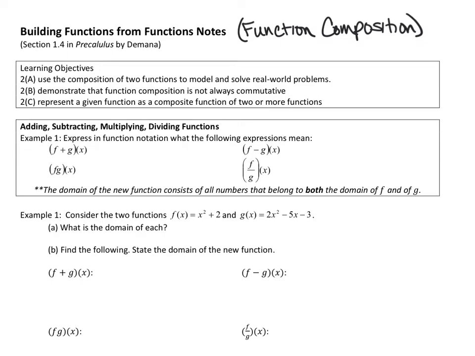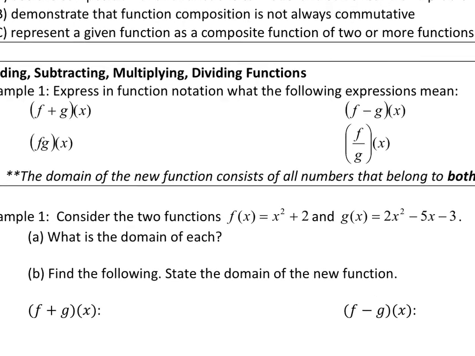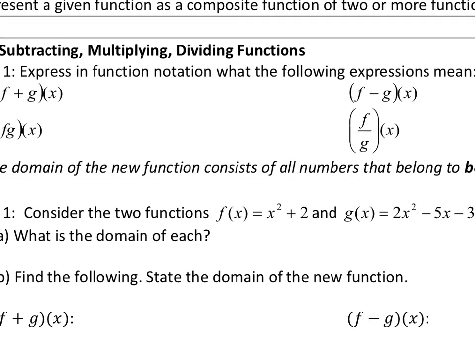Okay, so there's multiple ways we can do this. We can add, subtract, multiply, and divide functions. Here's how it looks in function notation if I'm asking you to do those things. So to add something, you would take f of x, and I'm going to use red for f of x all day. You would take f of x, whatever that function is, and literally just add the g of x function and simplify as much as possible. Sometimes there's no simplification you can really do. You just pop the two equations next to each other and call it a day.